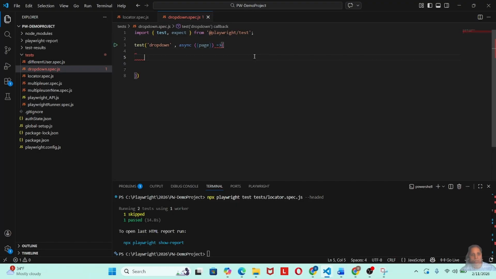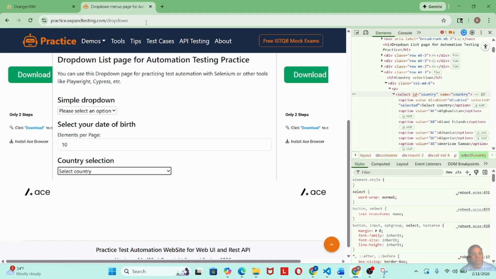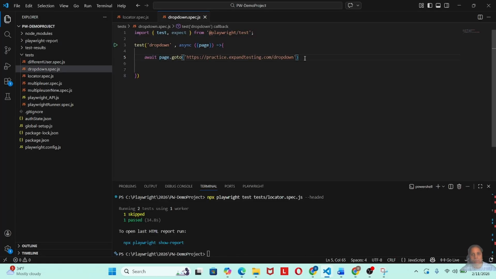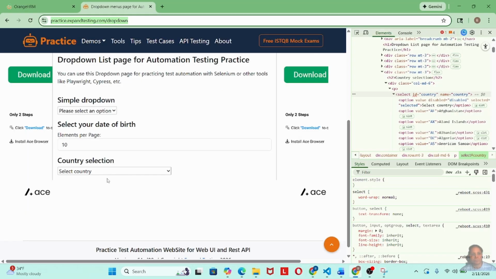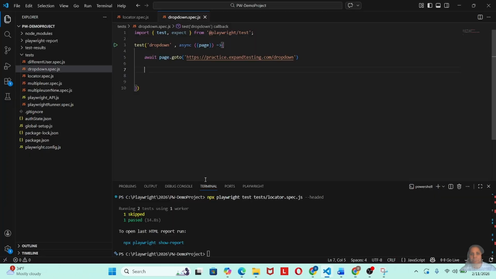Okay, that's all. Now we can use await page dot goto, and give this URL. Now we are going to use a CSS locator.